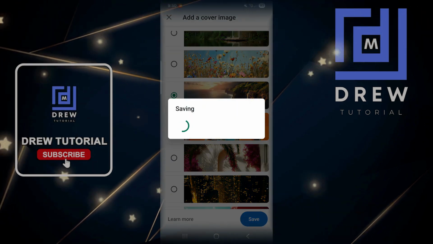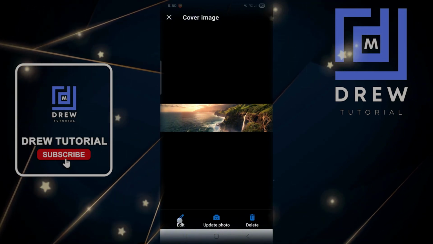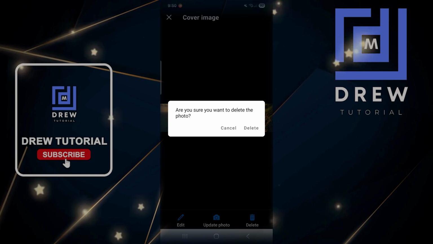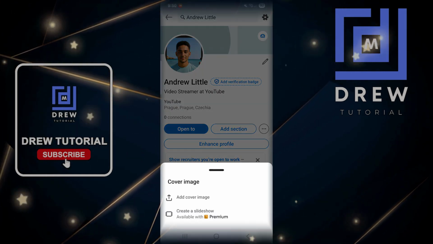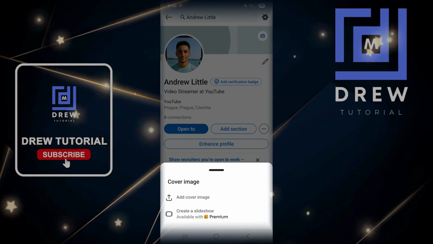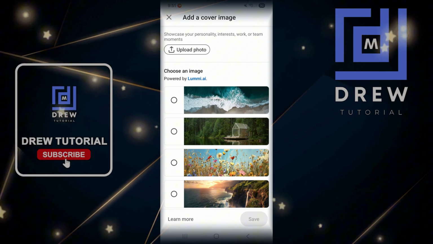If you have something from your phone that you want to actually add, you can easily go ahead and change that as well. You have the option to literally delete it. So if you tap on delete, it's going to remove it entirely. And if you click that camera icon again on the upper side, you can easily go ahead and click and add the background, and at the top there you can choose upload photo.